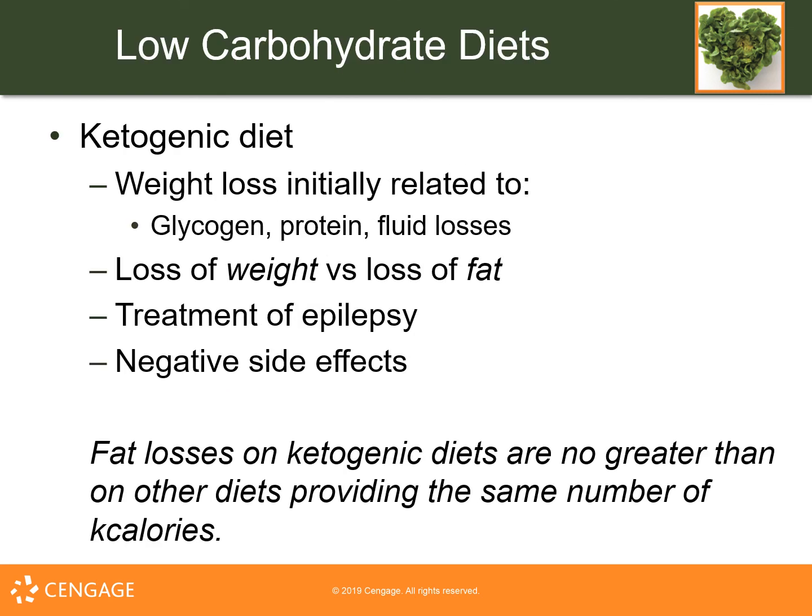Low carbohydrate diets. You have the ketogenic diet, a low carbohydrate diet that makes the body react similar to fasting. So it breaks down glycogen stores and creates ketone bodies. Weight loss is initially related to glycogen, protein, and fluid losses. Weight loss is usually significant in the beginning, but will eventually plateau.